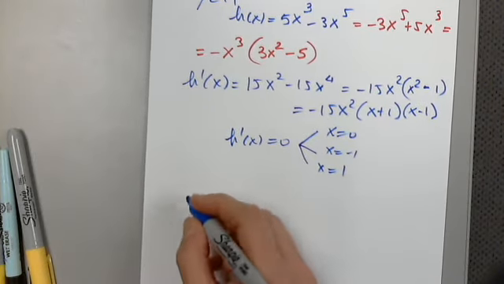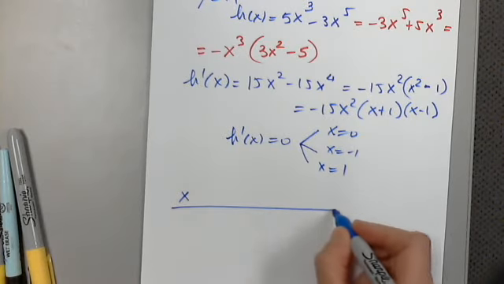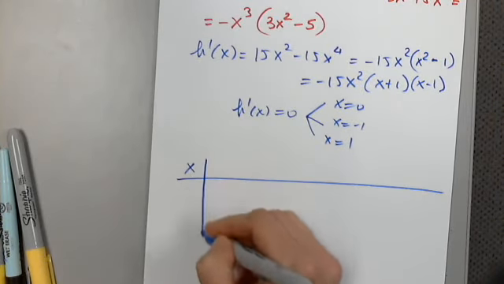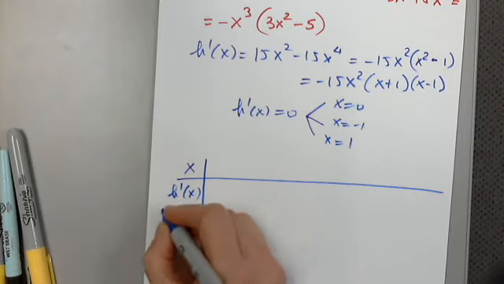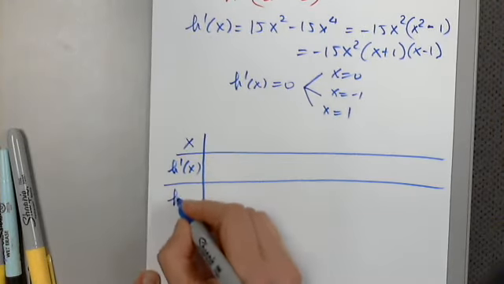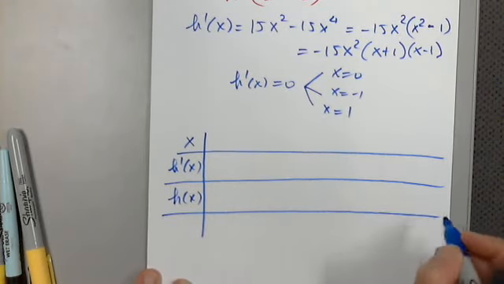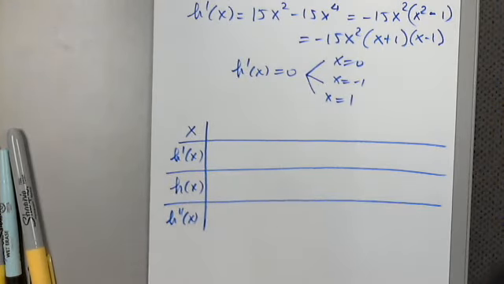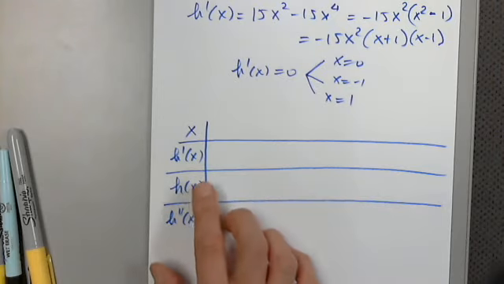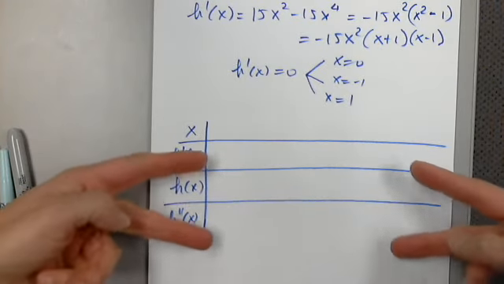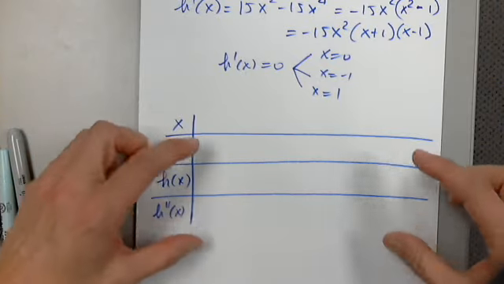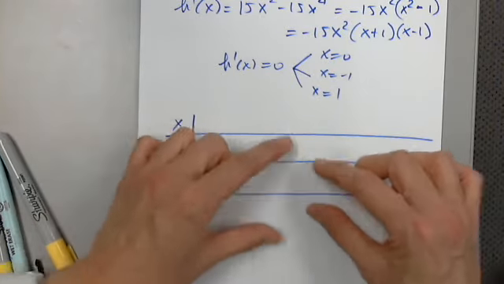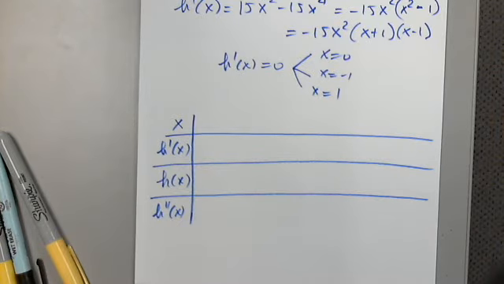So let's get our table. x. First derivative, h prime. The function in the middle. And the second derivative, last row. This is the table I recommend. If you would like to create your own, that's fine. Whatever works. If you like a different order, the reason why I put the function in the middle is because when we get to graph this, you will see everything will come together in the middle. But it's up to you.